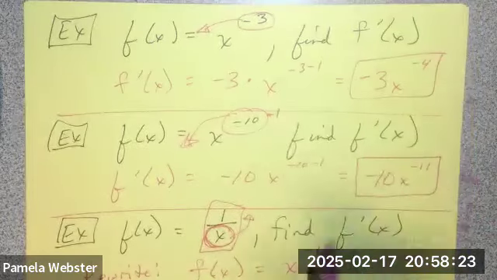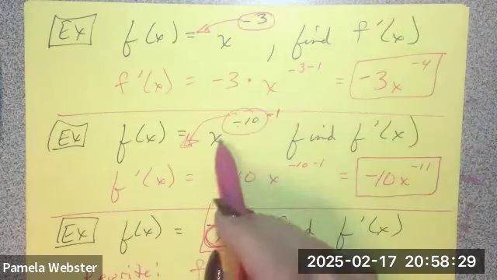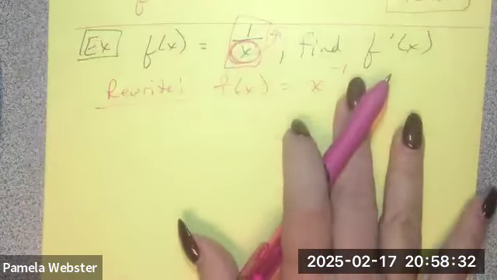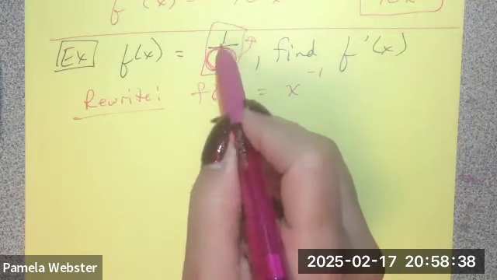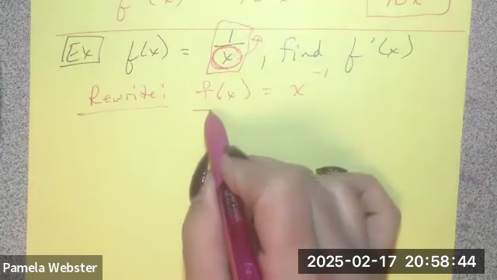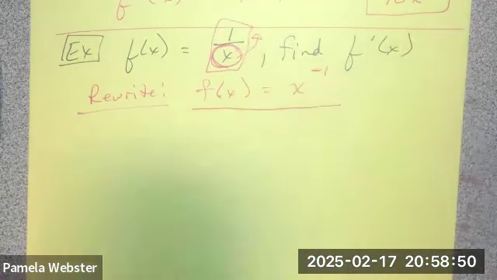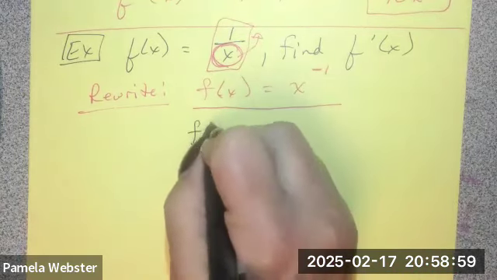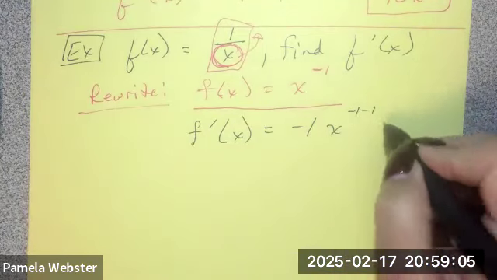Now, you just did a couple of problems where we had a negative exponent. You pulled it down, subtracted 1, pulled it down, subtracted 1. You're okay with that. But here's what's going to happen. We're going to see some as you work through your homework, and you're going to say, hey, that x is on the bottom. I don't like him being on the bottom. I'm going to rewrite him on the top. And whatever his exponent is, I'm going to give him a negative exponent. And that is a perfectly legitimate rewrite. Okay, rewrite ability. And then you're going to go, oop, I'm going to use my shortcut. Negative 1 times x to the negative 1 minus 1.